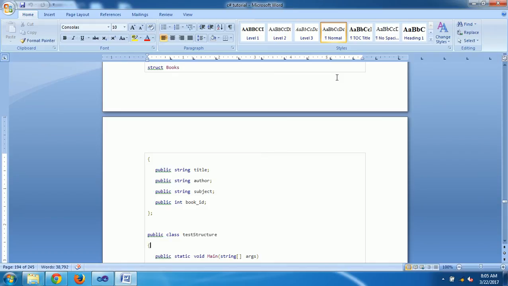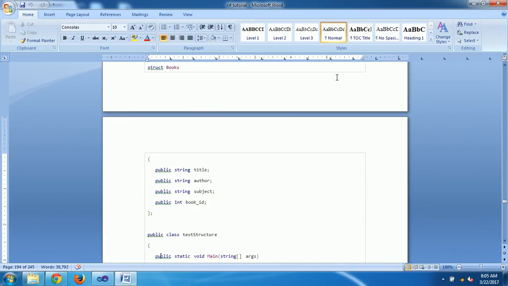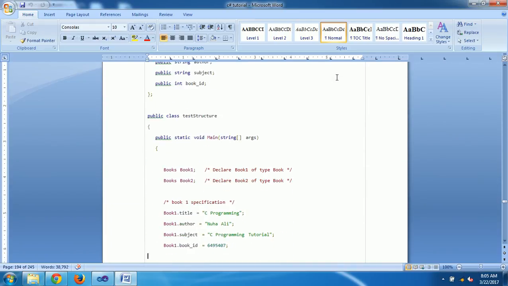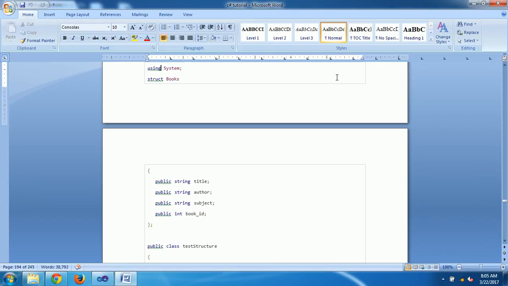Using System namespace. Afterwards, I declare the structure. Under the structure, my fields are title, author, subject, book ID. Now the main thing here: Books. Already I created the structure called Books, my structure name.